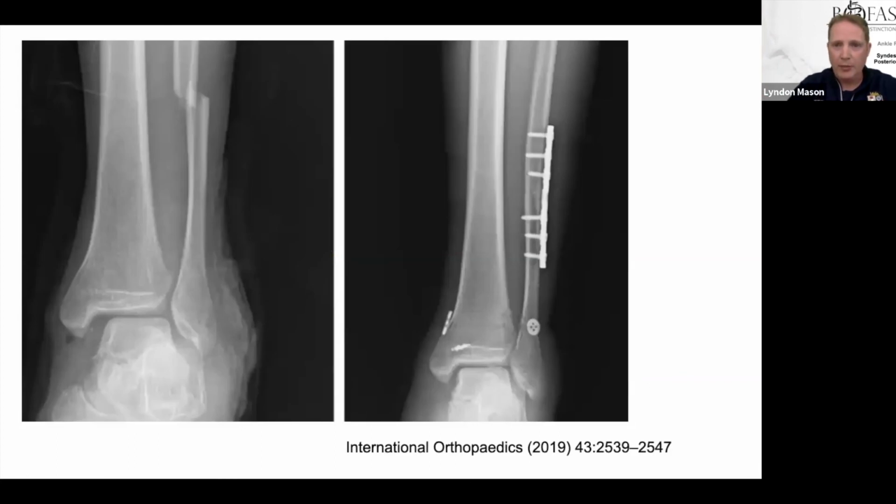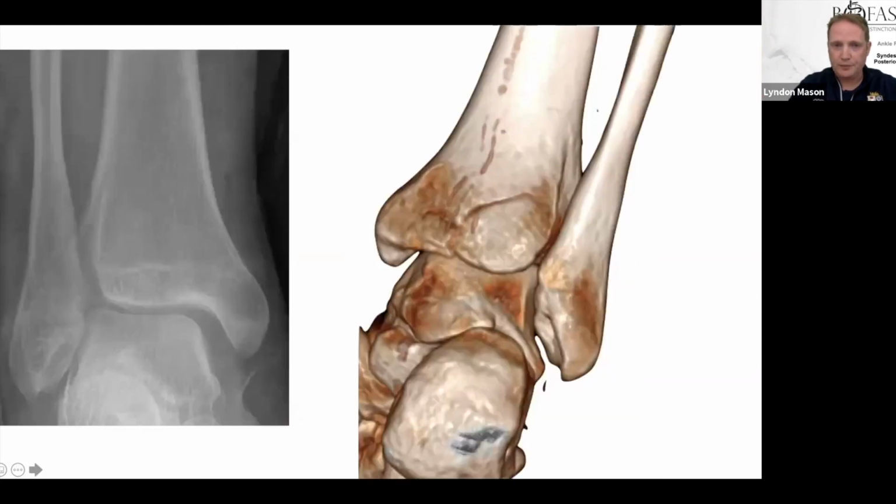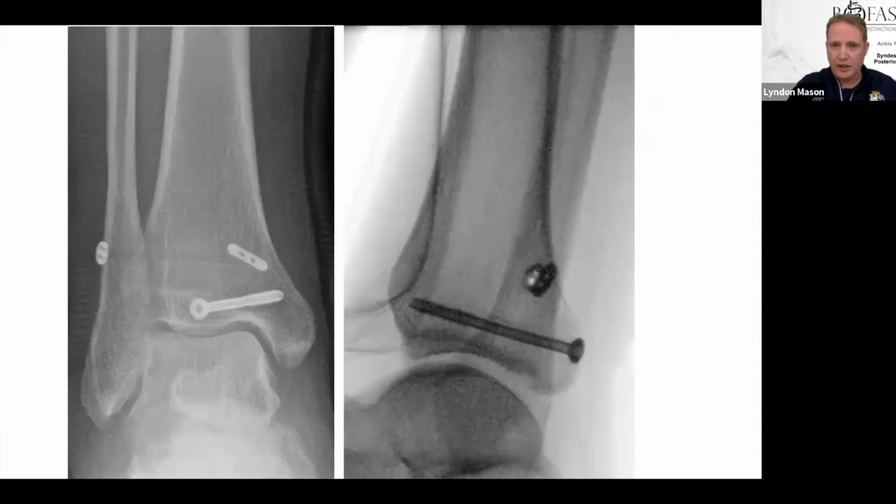So this is in keeping, this is not one of mine, it's from the International Orthopaedic Journal, which is a good example. You can see that they fixed it even though it was a high fracture, and they're rotationally stable with this tightrope. However, if you've got a posterior malleolar fracture like this one, you can actually fix this fragment back to get your length stability, even with a Maisonneuve fracture, and then put a syndesmotic fixation across. And Andy had a few examples on his cases on that. It's another example.